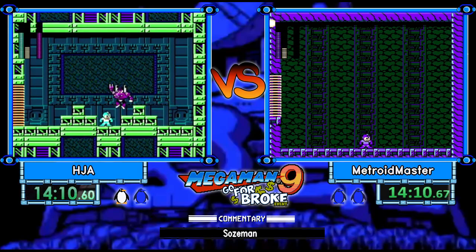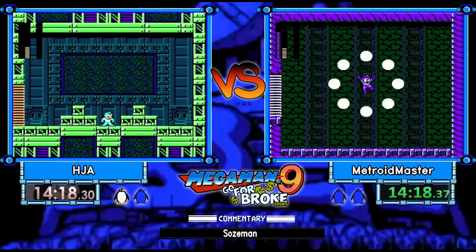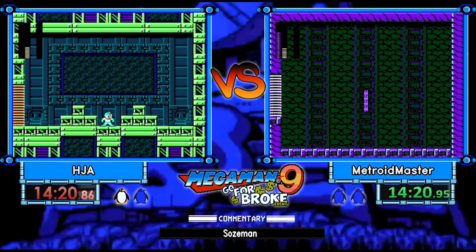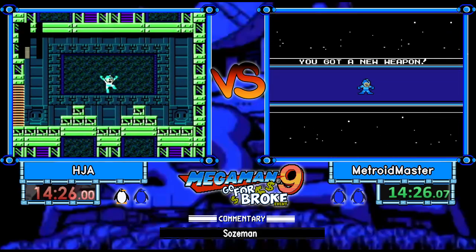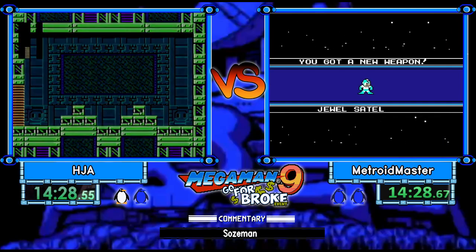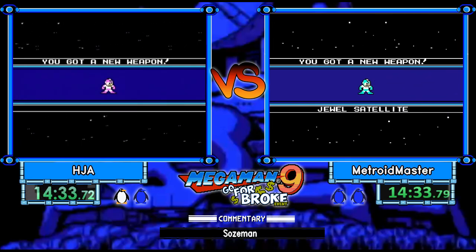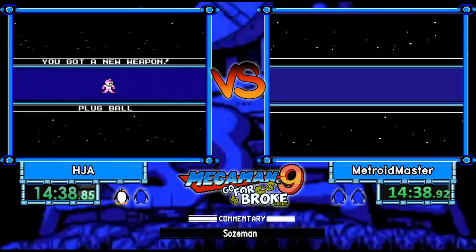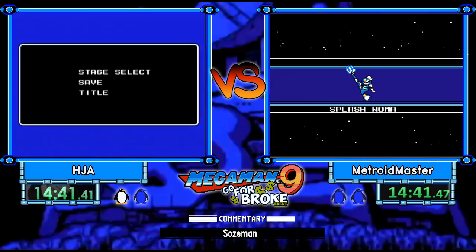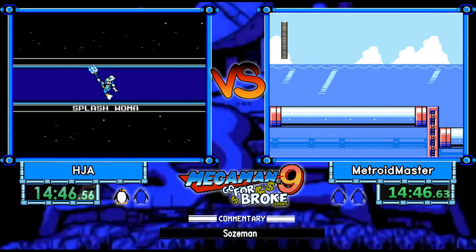Nicely done. MetroidMaster taking out Jewel Man. And a quick Plugman encounter from Handsome Jack. The refights are a little bit different because Mega Man starts a few steps into the room versus right next to the left edge of the room. So the movement at the start of it is just a little bit different when trying to do the quick kill, which I believe, if I'm not mistaken, which I might be, was a kill that was done in the TAS of Mega Man 9.